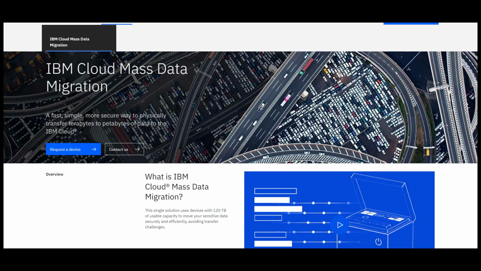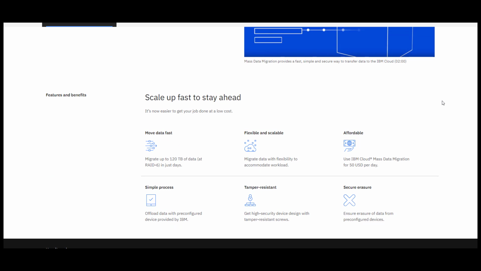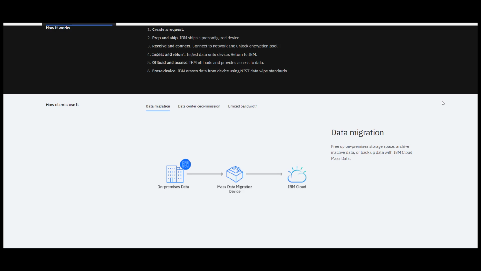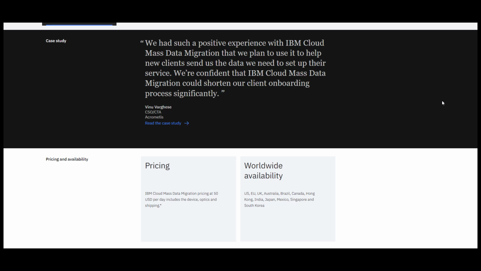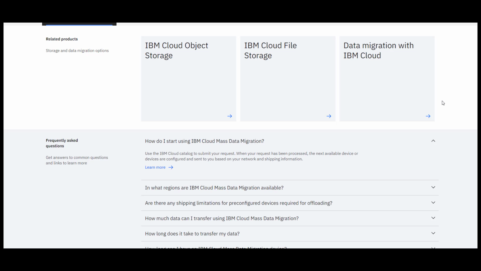Mass data migration is a solution where you get an actual physical device hooked up in your existing data center. You copy your data to it. Then you physically ship that device to the cloud data center where it can be copied to your target LPAR. Think of it conceptually like a removable USB drive you would use with a laptop, for example. If you have massive amounts of data, this might be an option to speed things up compared to trying to copy it all over a network. Sometimes a truck with a bunch of tapes is faster than a network transfer will be.